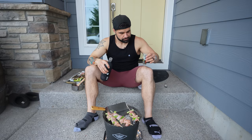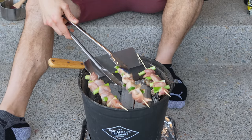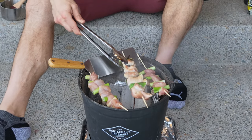So in true Tengen fashion, while I was cooking all of this, I poured myself a nice shot of sake and enjoyed it on my front porch because that's apparently what you do. Please don't mind my mismatched socks while I try to turn these skewers.